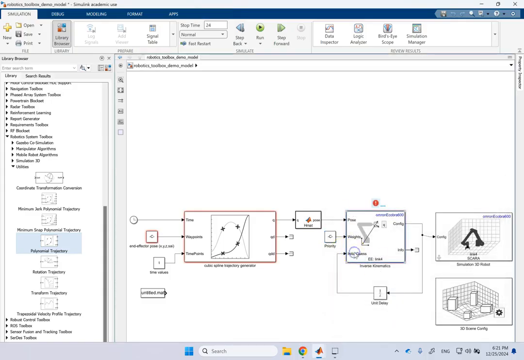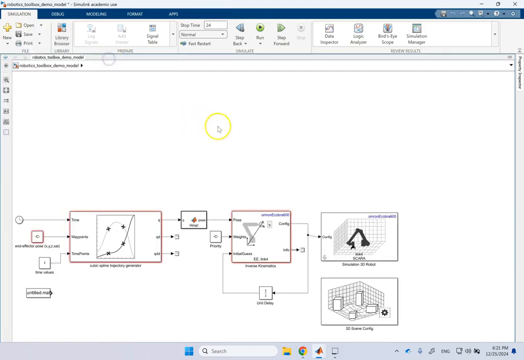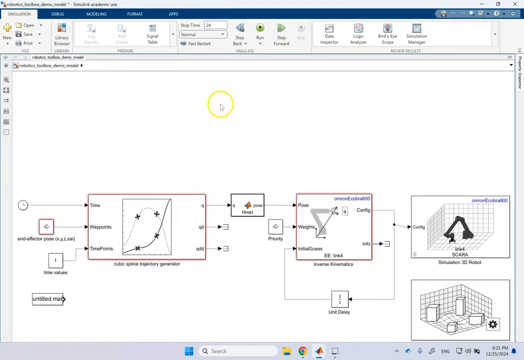And then you need initial guesses, because it's a numeric solver. You always have to have initial guesses. Now, the trick that is used here, and one of my students did very sharply, and I really liked it, is instead of giving it 4 constant values as initial guesses for theta 1, theta 2, d3, and theta 4 of this SCARA robot, he used a delay unit.